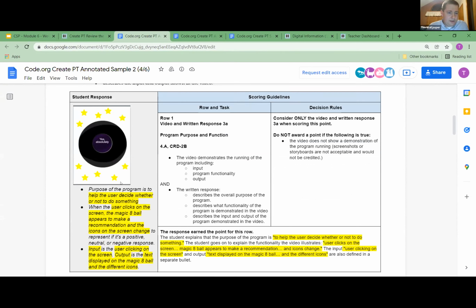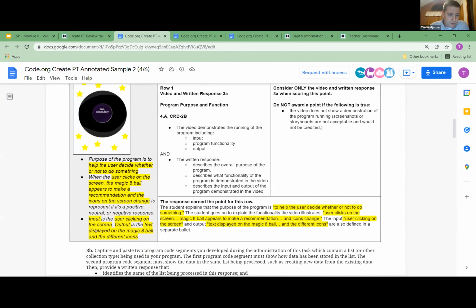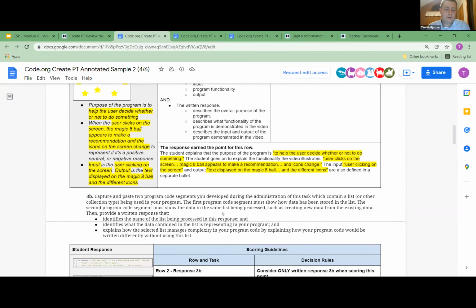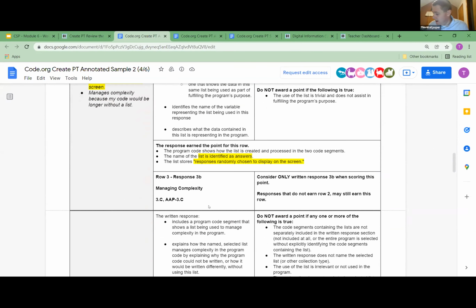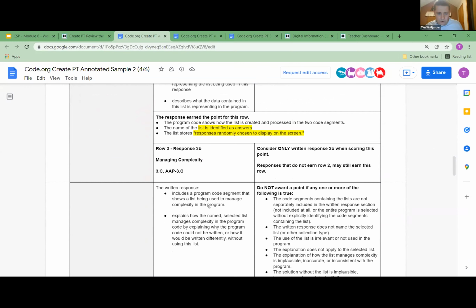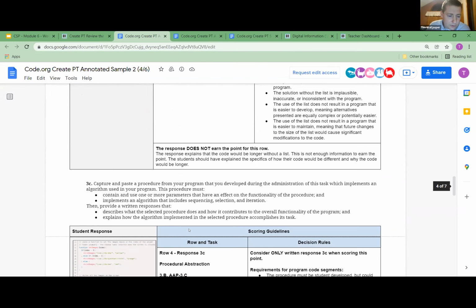If you had a chance at all to look at sample 2, or even if you didn't, what's pasted on the student response in this left column is verbatim what they texted. The yellow highlighting is what they checked that, yep, this got that, they got the point. It says, hey, this one earned the point. And again, students can see this, students can use this. Oh, I think it's row 3, they did not get the point.